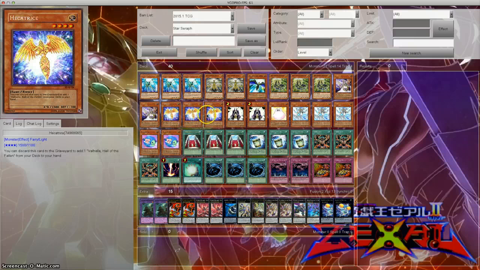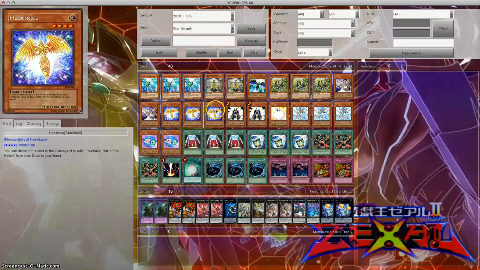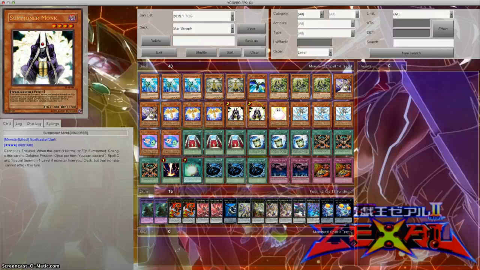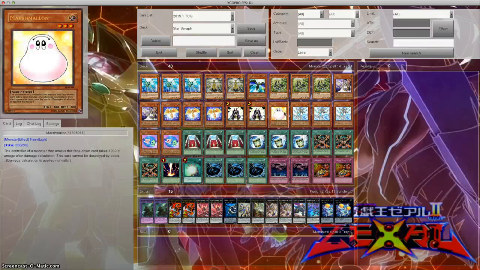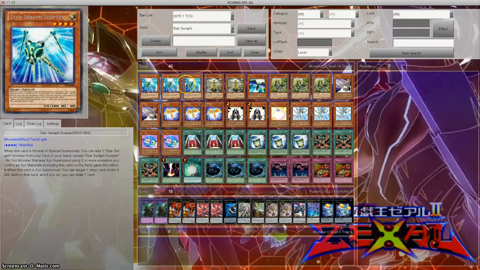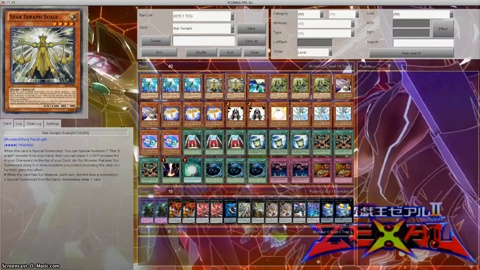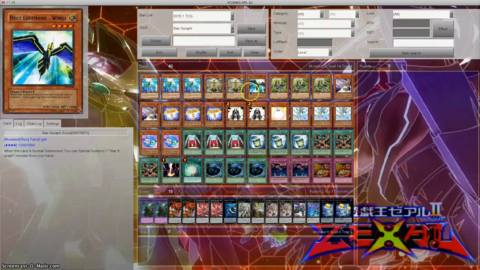You got 3 Hasted Trice, level 4 fairy type that searches Valhalla. Why would you not run it? 2 Summoner Monk, because we run a pretty good amount of spells, and also you can go into Scepter with it, so OP. We got 1 Marshmallow for stalls. It's just generally good in fairy decks, not to mention you can transmogrify it into a Scepter to search. I don't even need to explain it. Or you could transmogrify it into a Scale, because this card is the only one that's special summoned.